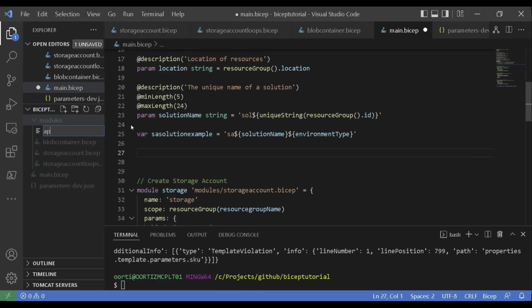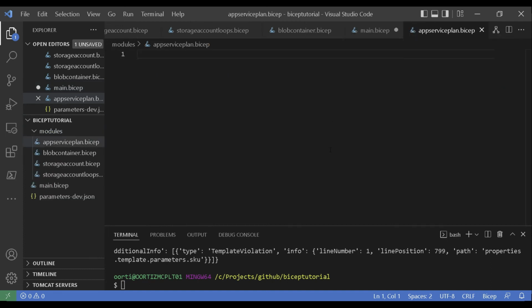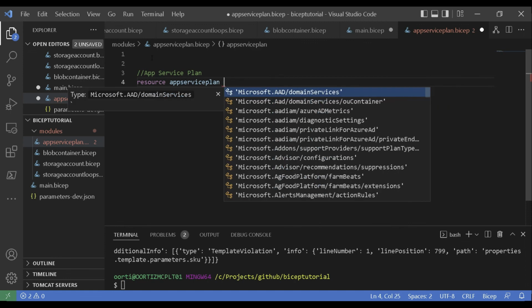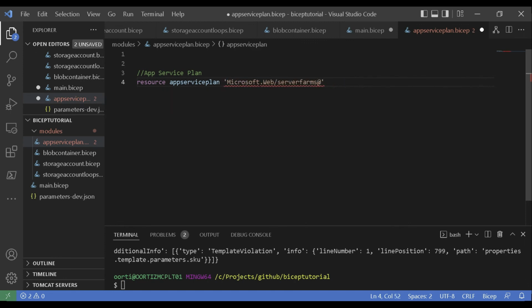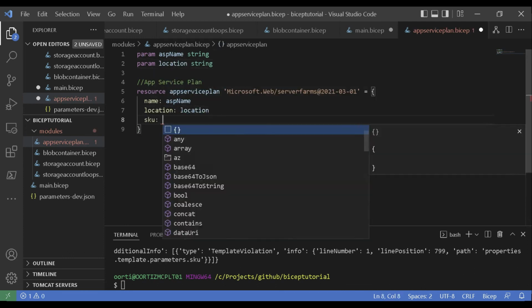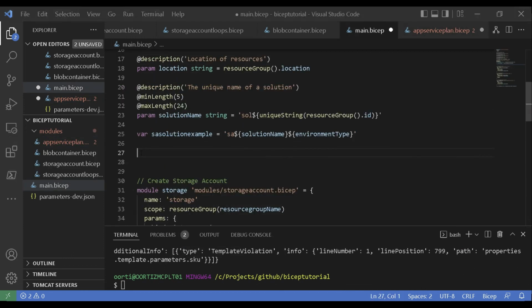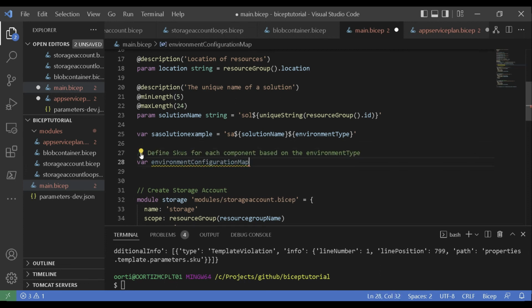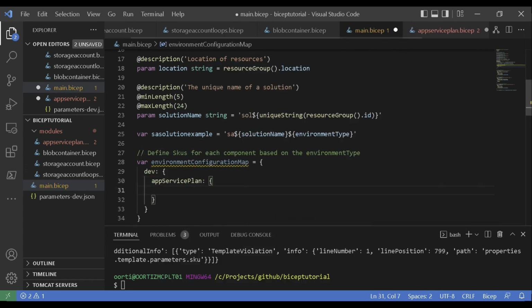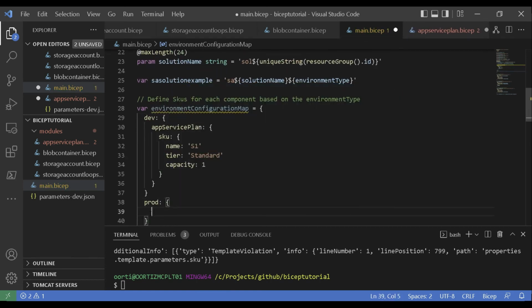So I will create an app service plan as an example. So let me create the template first. You already saw this, so I will fast forward creating the template. Once I create it, I will go to my main template and define the SKU, tier, name, and capacity for each environment like this.